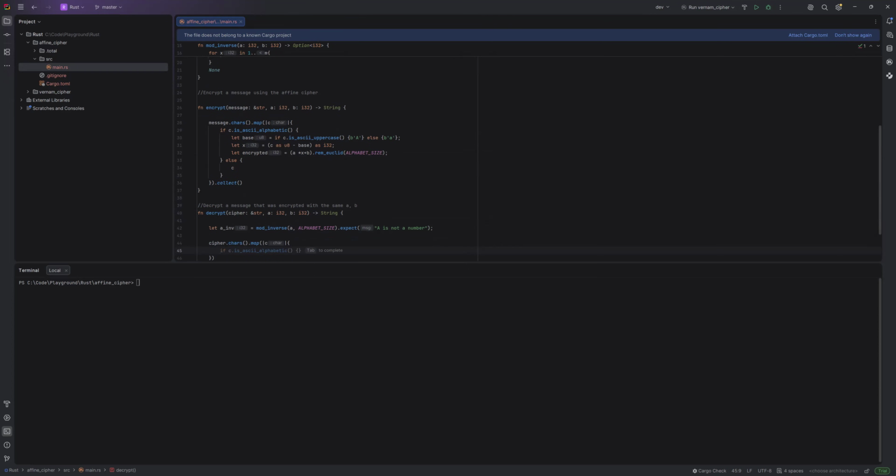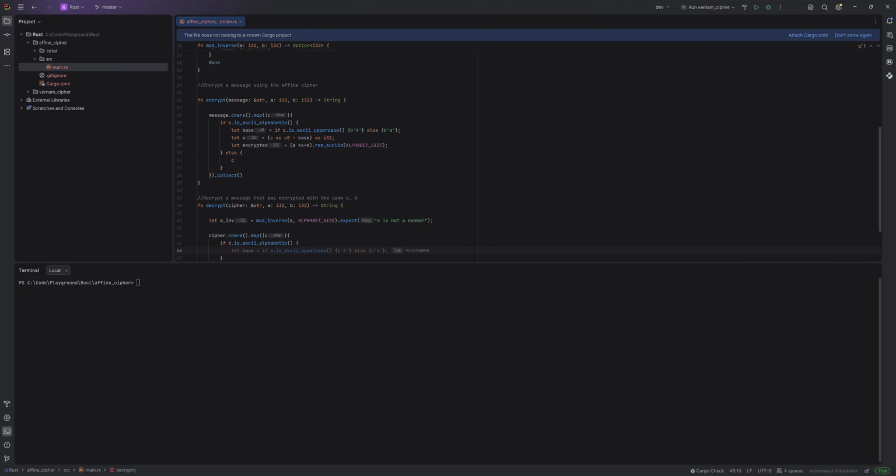Then ask if c is ASCII alphabetic. And again, let that base be, if it is ASCII uppercase, the byte representation of the uppercase, or else the byte representation of the lowercase value, like so.